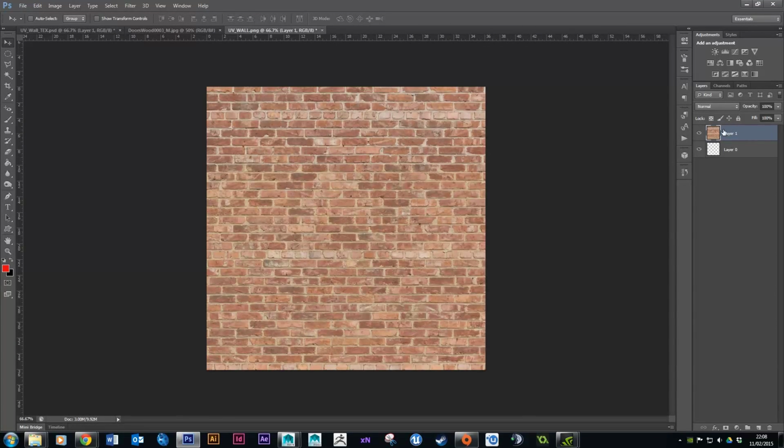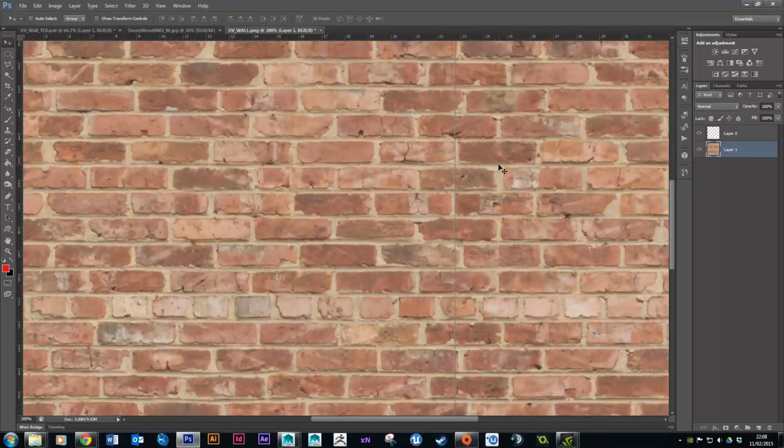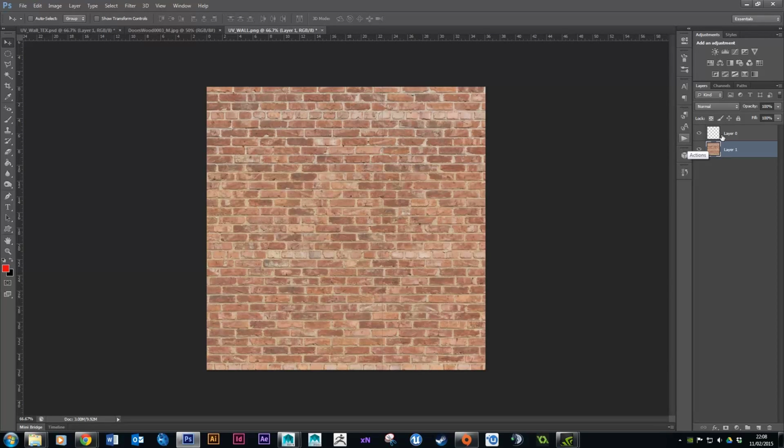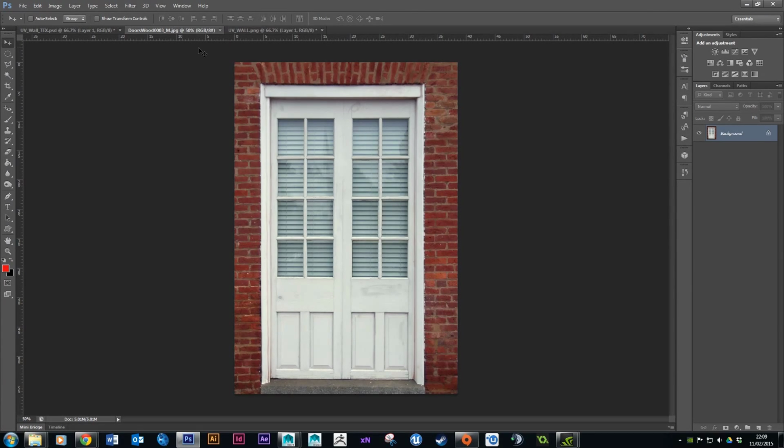Now that's layer 1. If I drag it underneath, you can see I can still see my UV. It's very faint, but I can actually still see my UVs, and there's a little line there. That's why I decided to use PNG instead, because I like to have my UVs sitting on top of everything else. So from there, we want to do the same with our wood or wooden door.